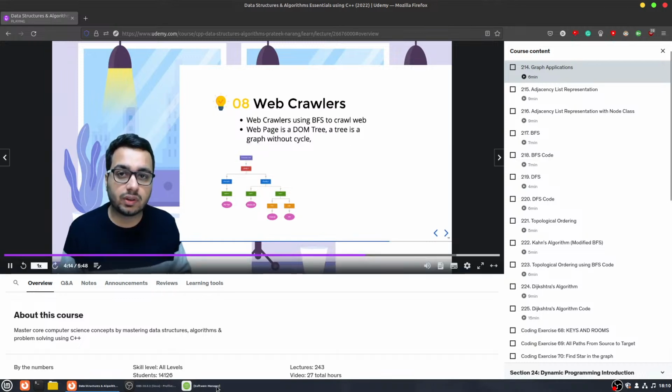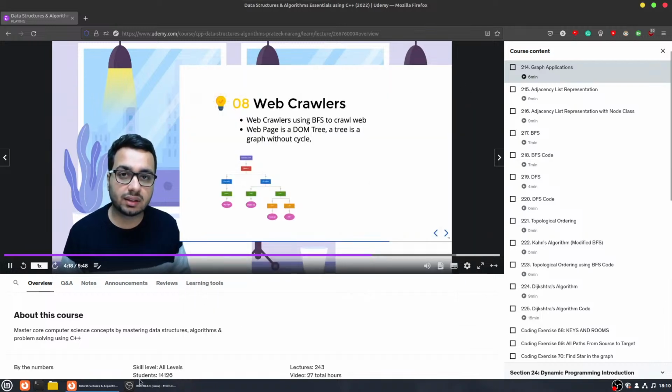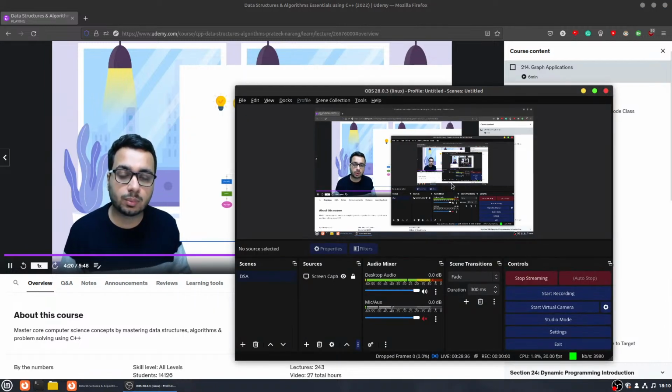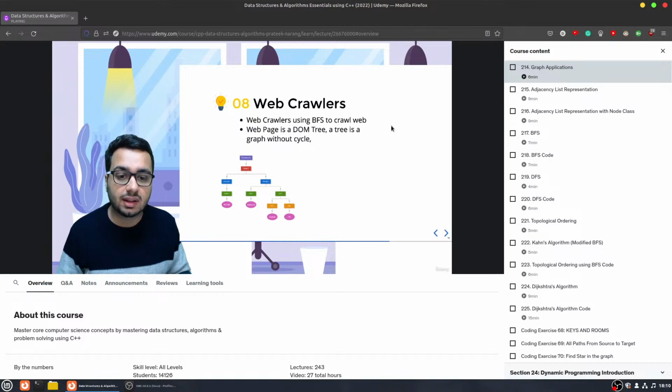Let's say we visit a website, we get some links. Using those links, we can go to new links. From those links, we can get more new links, because each web page contains multiple links. So we can traverse the entire web in a breadth first manner. This is again a cool application of a graph in order to build a web crawler.